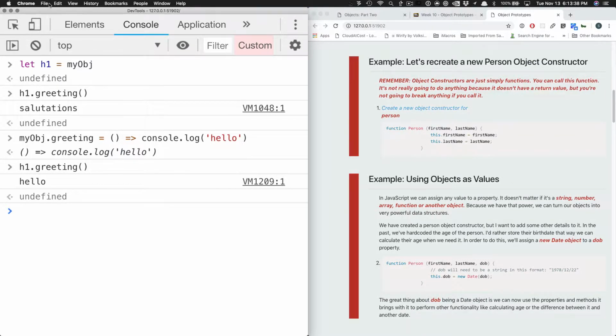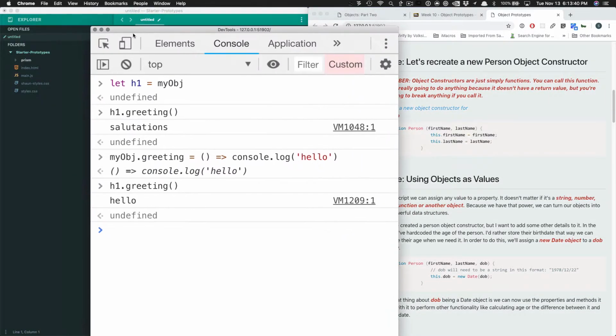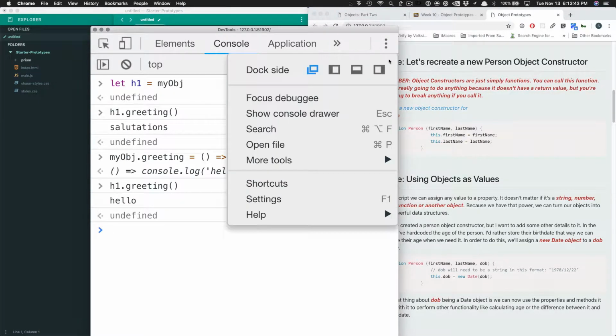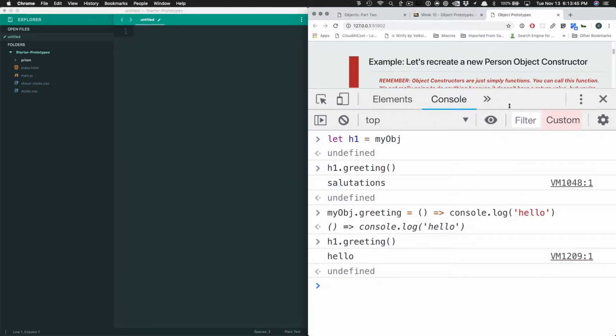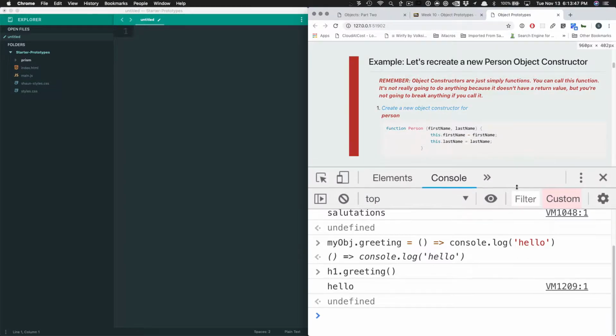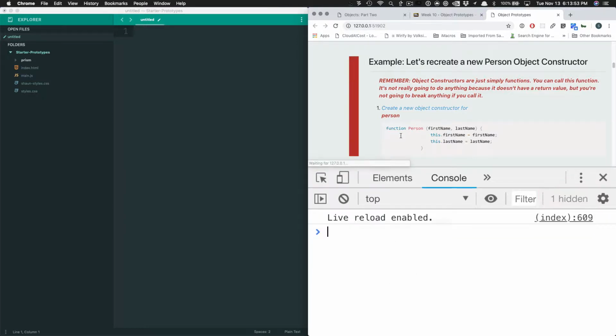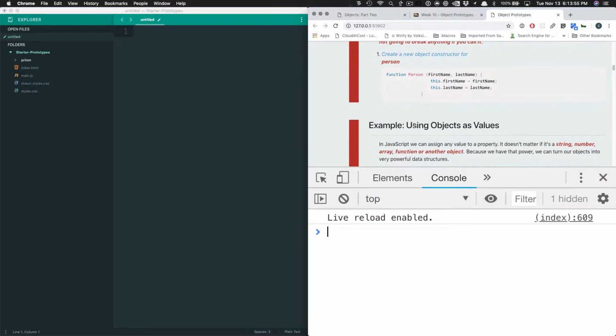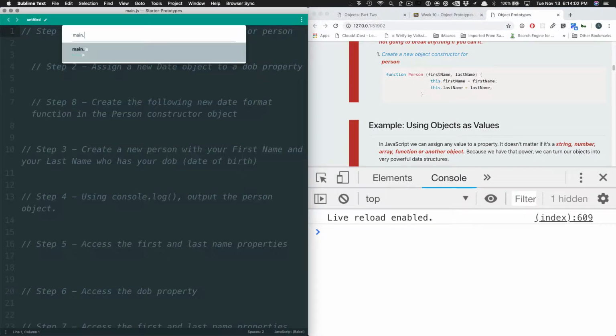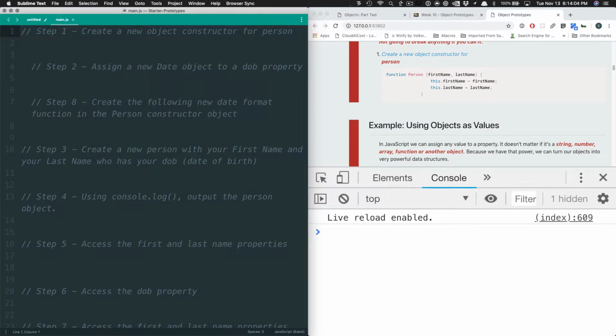This unfortunately is 100% console driven this time, which I try not to do. I don't really like doing everything completely console driven, just because it makes things a bit harder to follow. I usually like to print it out to the screen, but just for speed and that kind of stuff, it's a little bit easier to do it this way.